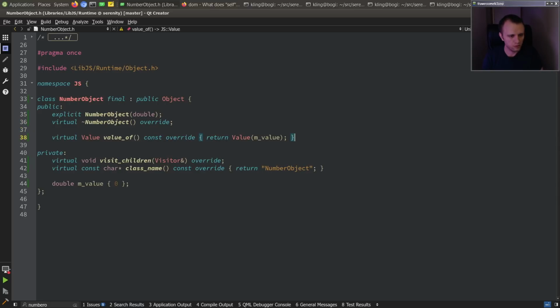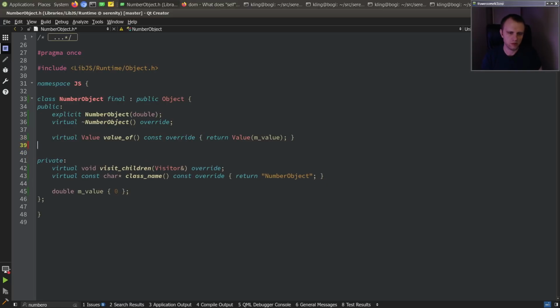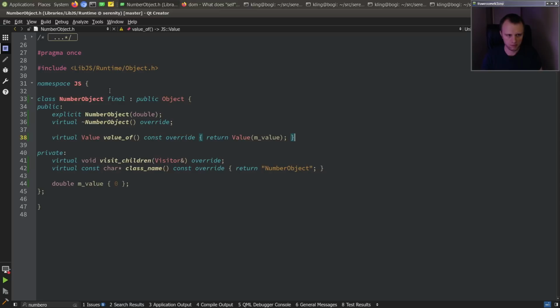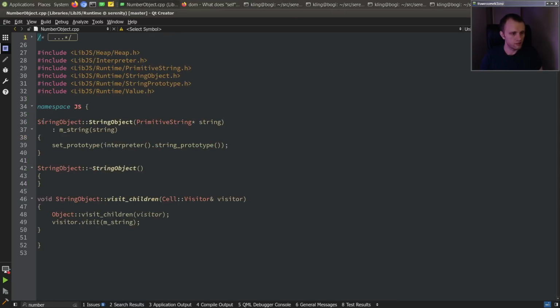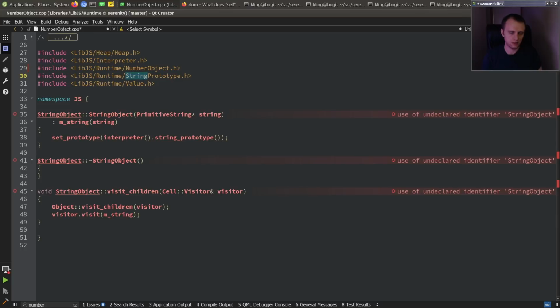So let's see. Number object. What do we want to do with this guy? I guess for now we'll just construct him. Number object. And we'll need a number prototype, I guess.